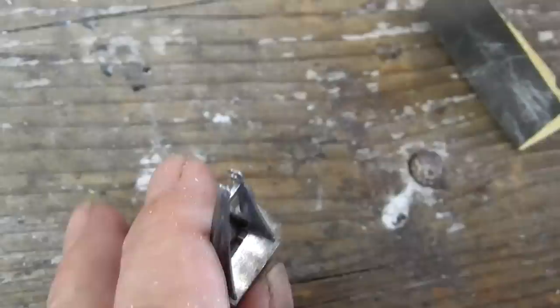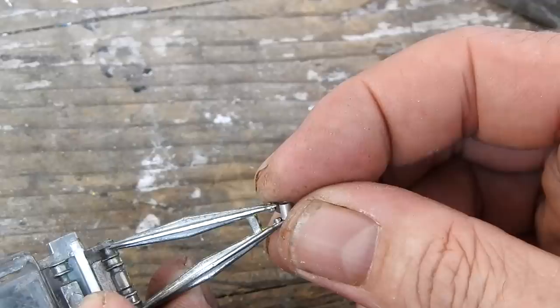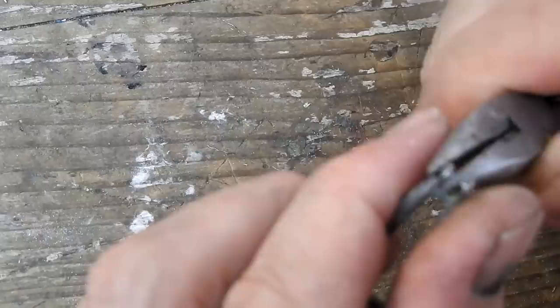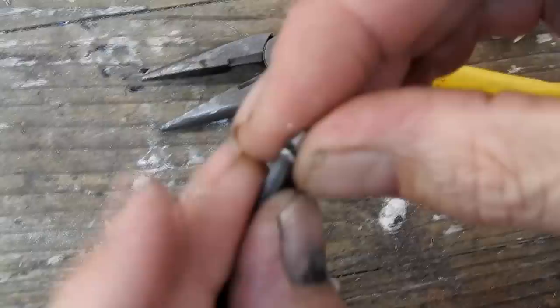I'm also going to replace the missing hook with this little sort of bearing that I've made out of a piece of aluminium tubing. To get this in here, I'm just going to have to carefully bend out the ends of the boom. I'm being really careful not to overstress them and break them. And once I have it in place, I just press them shut again.